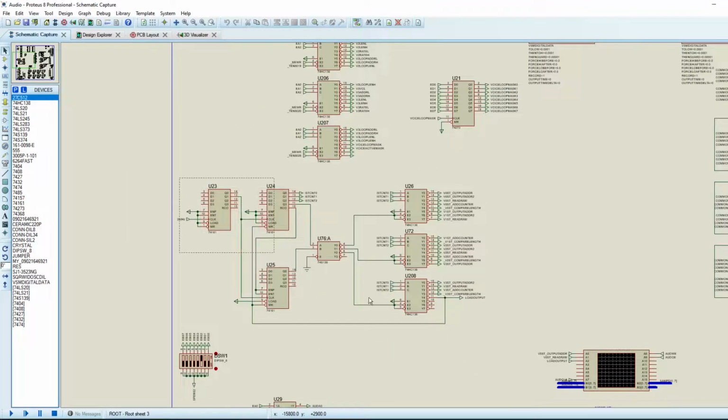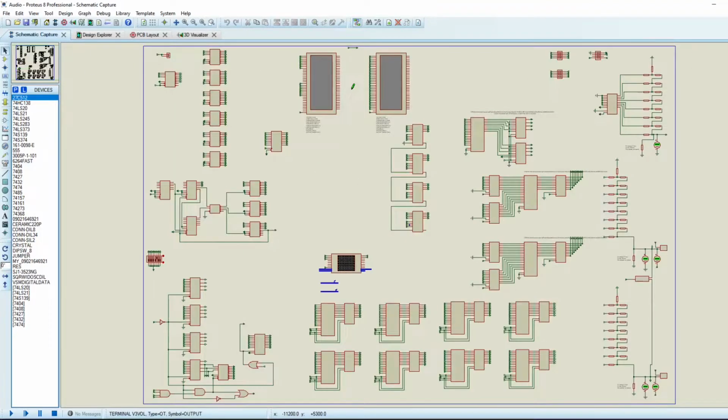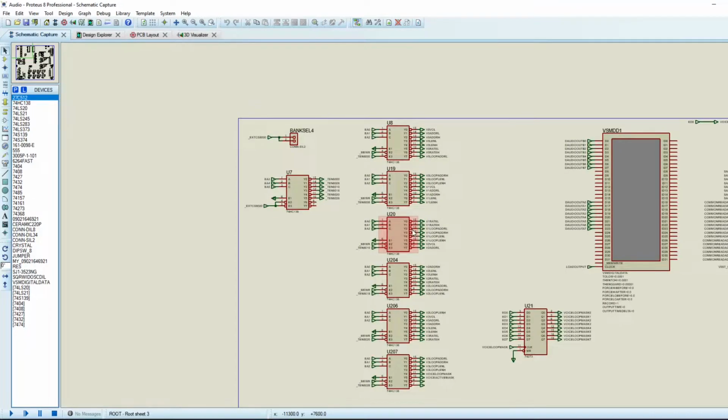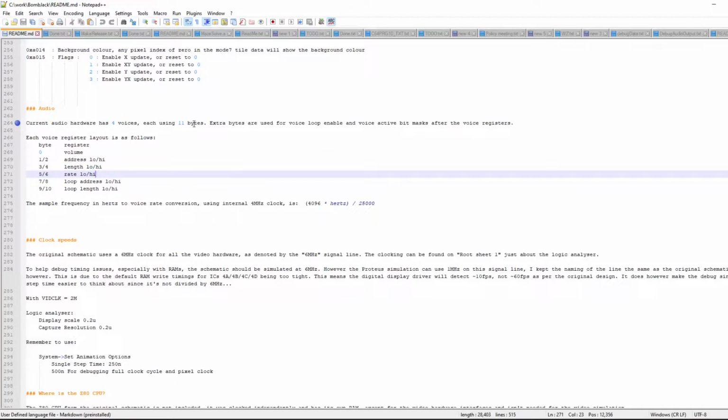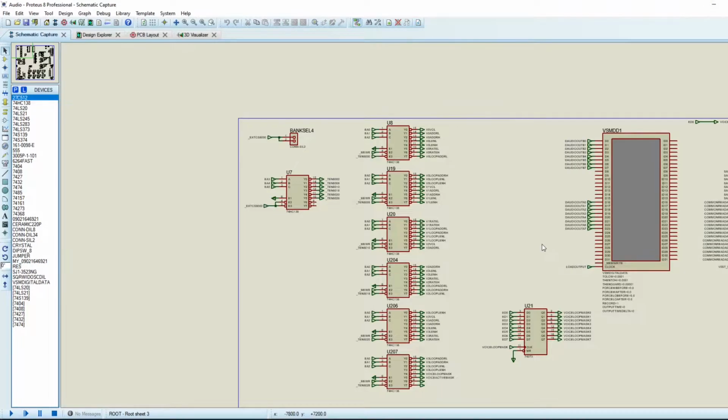So this is the clock to internal state triggering circuitry. Up here in the top left, we have the address decoding for all of the registers. Now, remember it was 11 bytes, I think, for each voice. So don't forget we have 11 bytes for each voice, and we have 4 voices, so that's 44 bytes, plus a couple of extra bytes for the loop mask and the active mask. So actually we have a lot of internal memory decoding for all of these registers here.